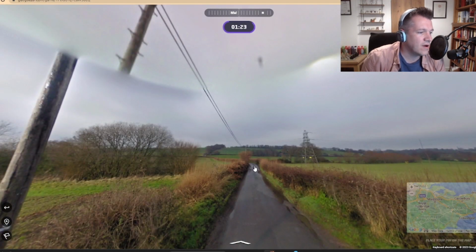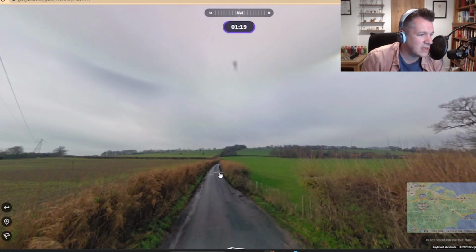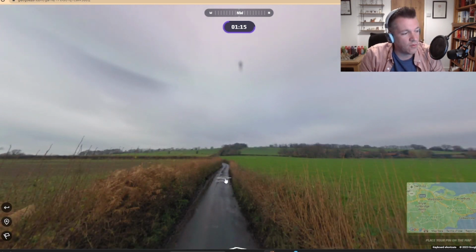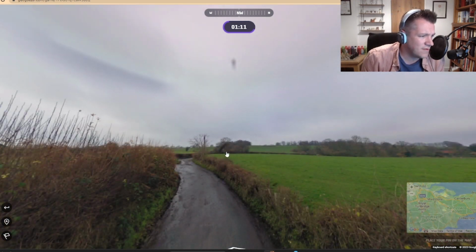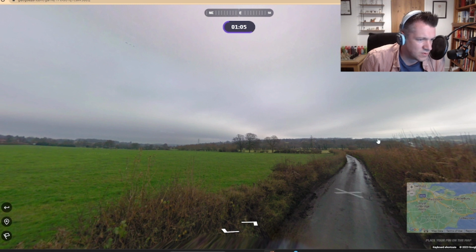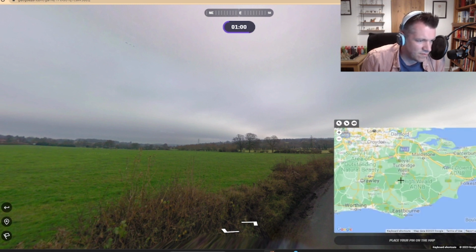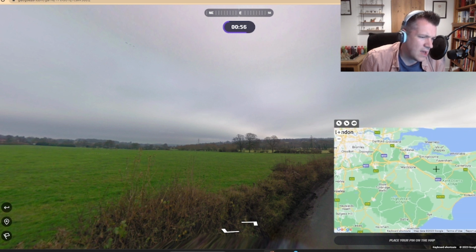I mean, okay, there are leafier areas, there are greener areas in Kent. But the biggest problem with Kent is it is the Garden of England. That is its nickname. It used to be the Isle of Wight's nickname. They still have it up in some places. But it is now the nickname of Kent. And, I mean, look at this. It's a dreary place, wherever it is, which does make me think it's a bit further over, maybe towards Royal Tunbridge Wells.